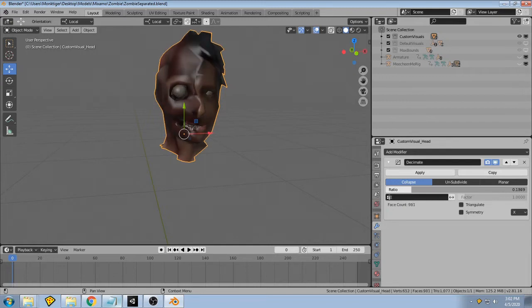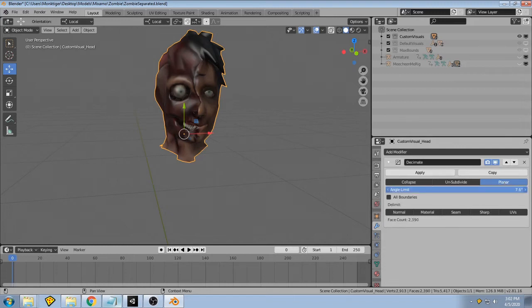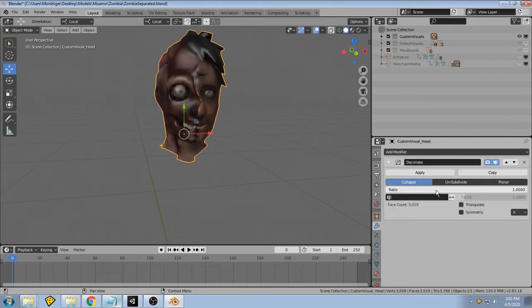So this is the automatic way. There are different ones, you could try planar by doing the limit to give different results, but I'm going to use collapse, and when I lower it, I'm going to be looking down here, trying to aim for around 333 triangles, since the max is 1000 and this is usually 3 times less.